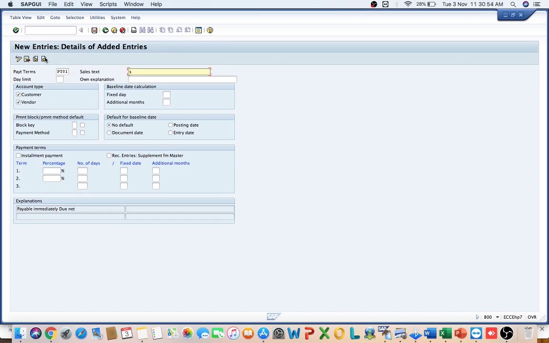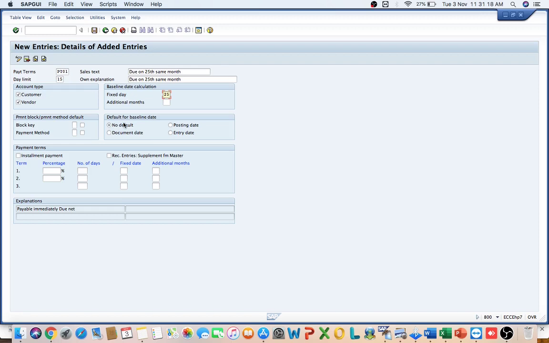PT01, due on 25th and same month. 15 is the day limit from 1 to 15. Due on 25th, same for both customer and vendor, and the fixed date should be 25th.